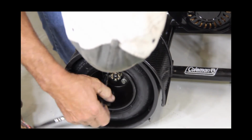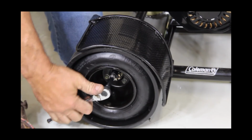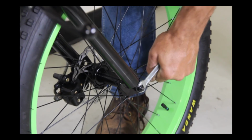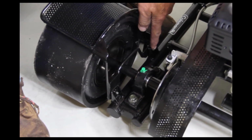Check the lug bolts on the rear wheels. Make sure they're tight. Also check the axle bolt on the front wheel, making sure it is tight. Continue to check all bolts and make sure that they are tight.